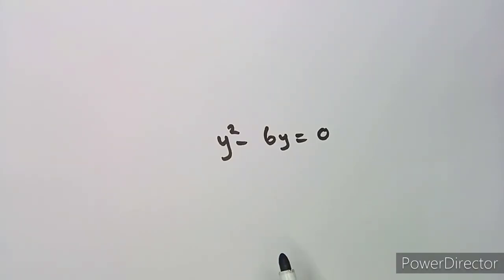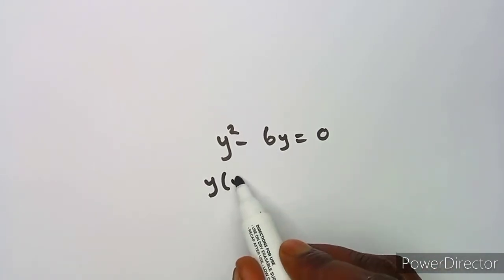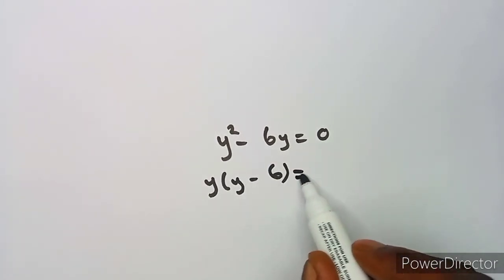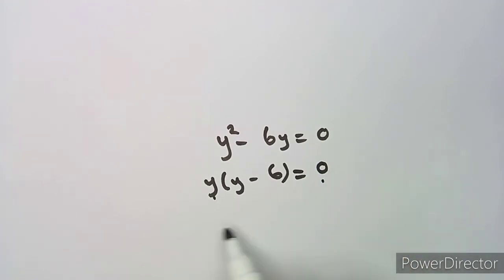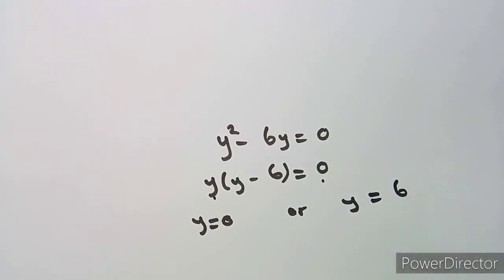You know that this one you can actually solve. It's a normal quadratic equation where you can just factor out the value of y and you'll be left with y minus 6. That means our y is going to give us a 0 here, or another value of y is going to be minus 6 to the other side, which is going to give us a positive 6. So that's what you have there.